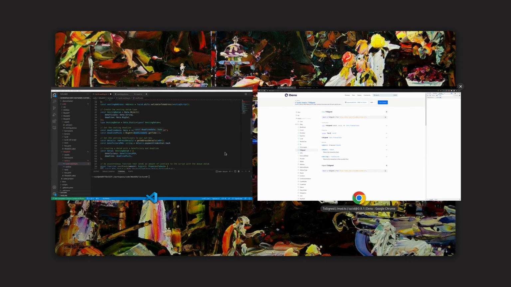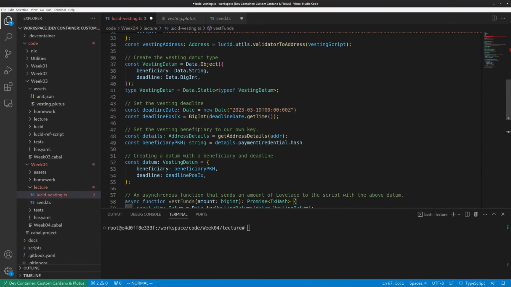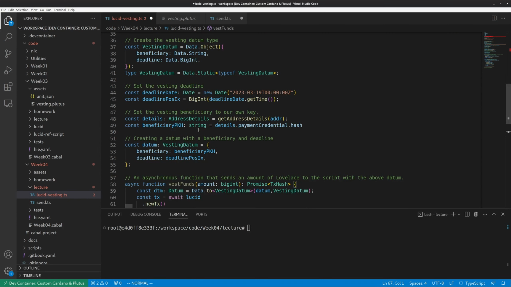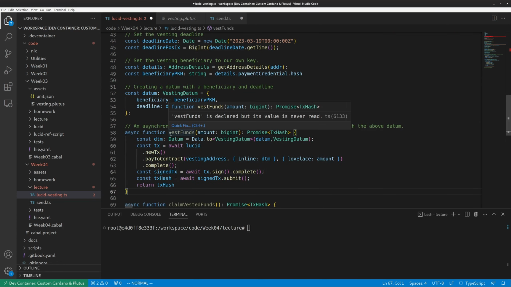To lock the funds at the vesting script address, I wrote the following function that goes through the stages of constructing and signing a transaction we just showed. It's called vestingFunds, and this asynchronous function has as its input the amount of value that we want to lock at the address and returns a promise of a transaction hash if it's completed.